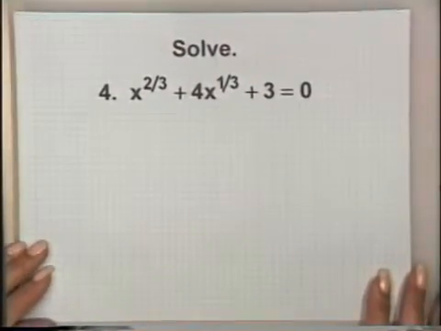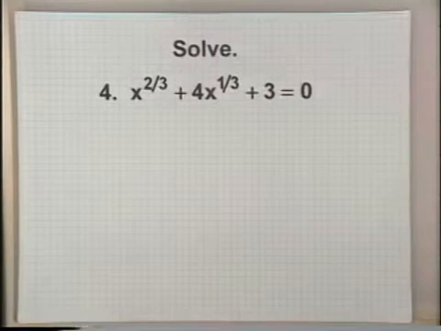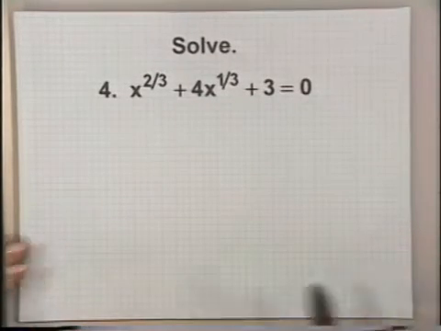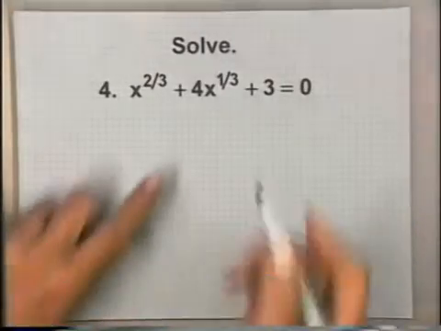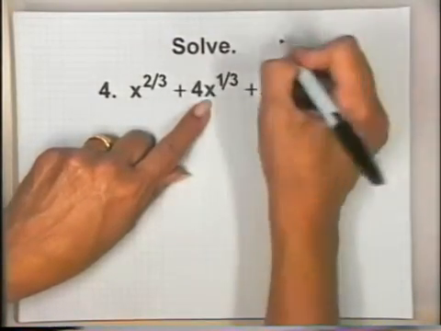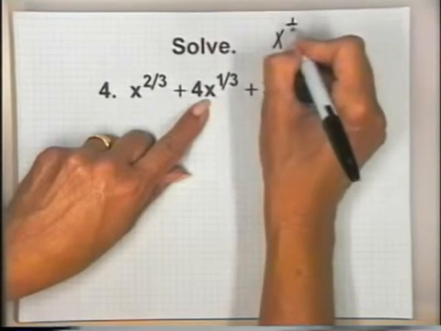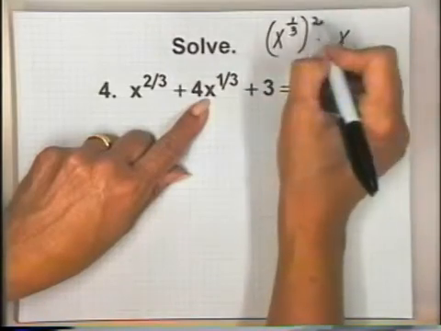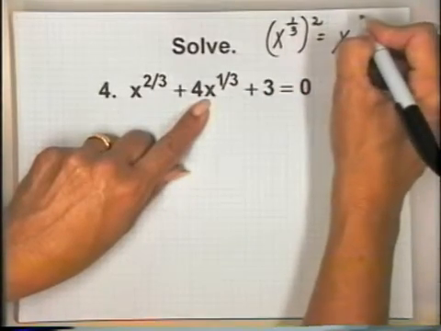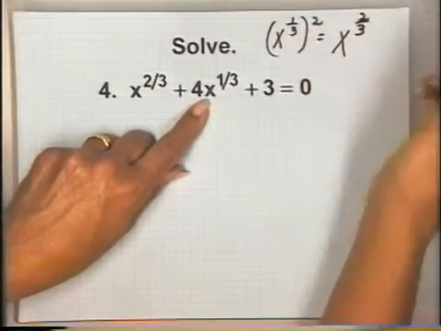Now, let's look at problem number 4. This will be the last problem that's in an equation in quadratic form. Let's just check real quick. Let's take this x to the 1/3 and square it. And sure enough, power of a power tells us to multiply these powers, and 1/3 times 2 gives us 2/3.